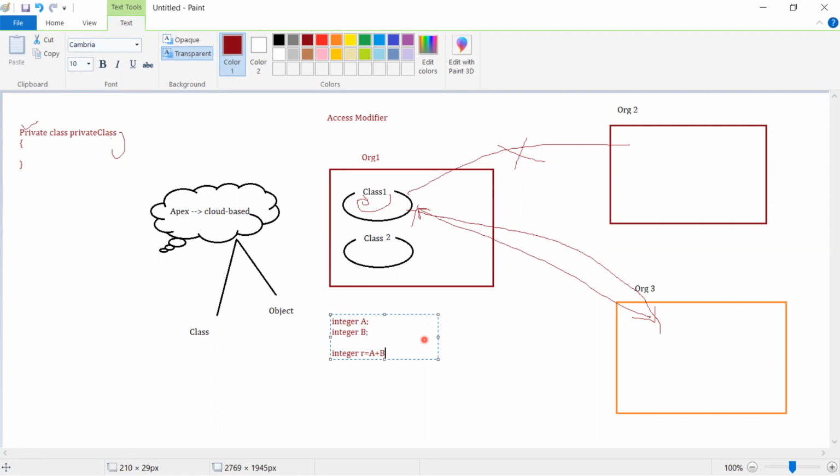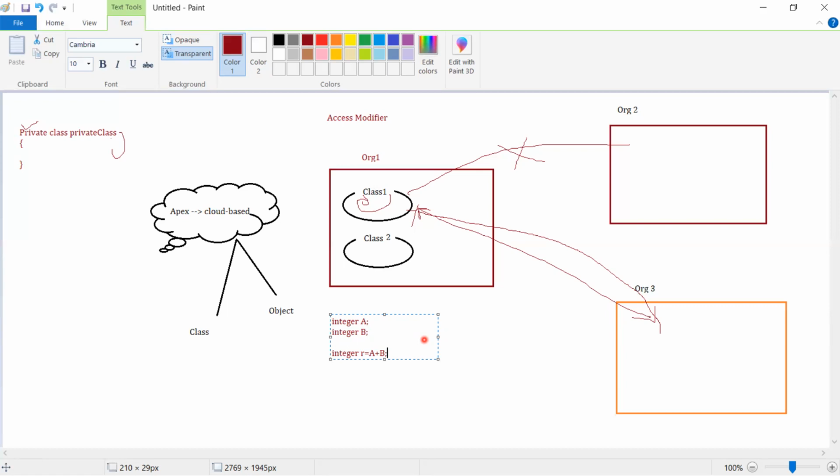I'm not writing the access modifier here, but how did the system execute? Whenever we do not write any access modifier, Apex by default will consider it as private.